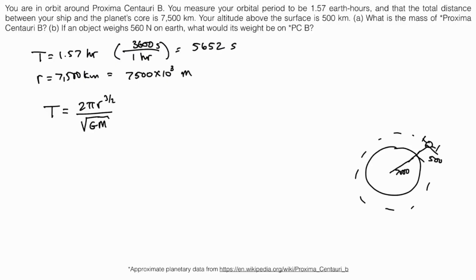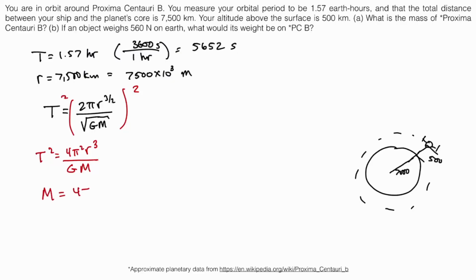Can I square both sides? I've got to get the thing out of the square root, right? So I'm going to attack the square root first. If I square both sides, oh my gosh, that's T squared equals 4 pi squared r cubed, because the 2 and the 1/2 cancel, all over big G times M. Oh, this isn't so bad. And then I do some swapperoos.